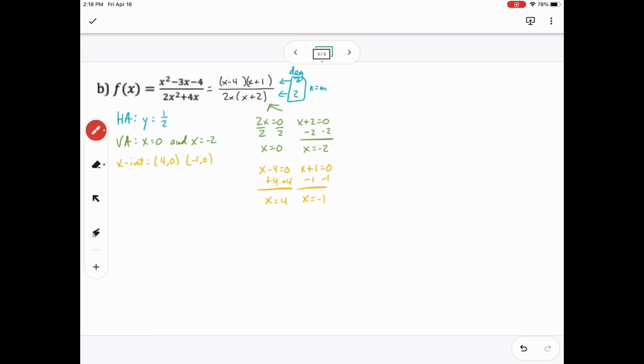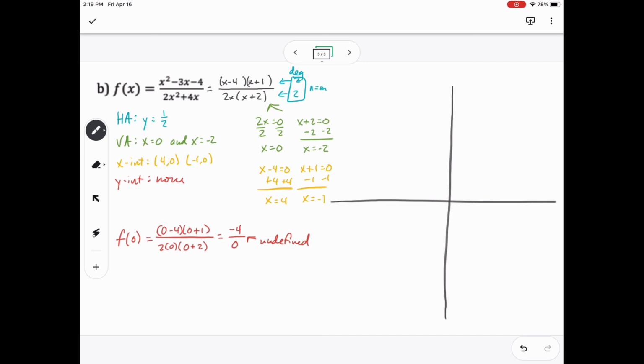Okay, and then I want to find my y-intercept, so I'm going to plug in 0 everywhere for x and see what happens. But if you notice, because our vertical asymptote is x equals 0, we're not going to have one. But I can always check to make sure that my work is correct. So I get -4 divided by 0, undefined, so it didn't work like I thought. So there's no y-intercept for this one, which makes sense.